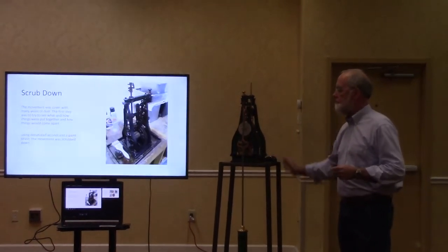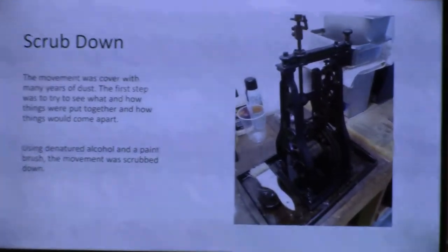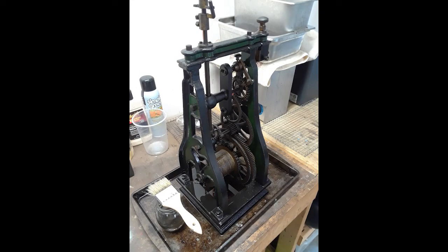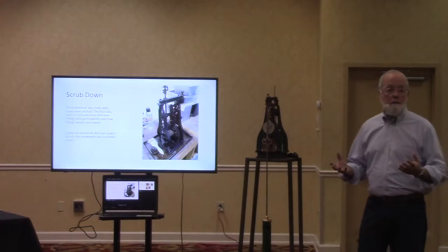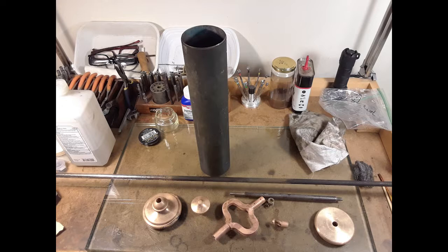So the process begins. First thing I did was decide I had to take off the junk, and it was dust, fiberglass, and grit from the masonry crumbling. So I did a scrub down. I put the clock into a cookie sheet and used denatured alcohol and a paintbrush and started at the top and scrubbed it all down. When I was done, I started again. I went through the process 3 times. Then I could see what screws, rivets, and bolts could be taken out, so I could see what was necessary to dismantle the clock. So then I dismantled it.